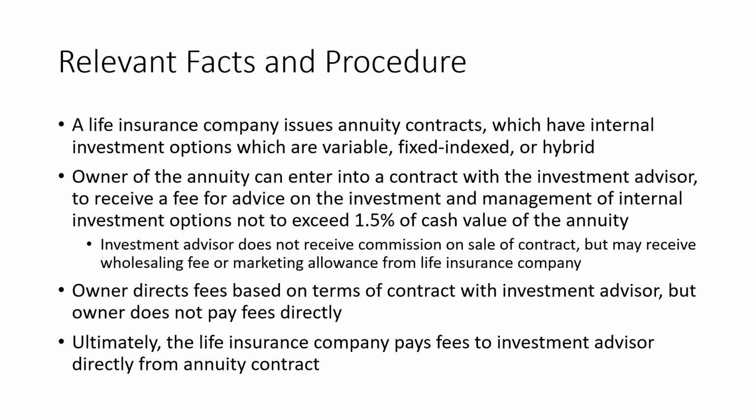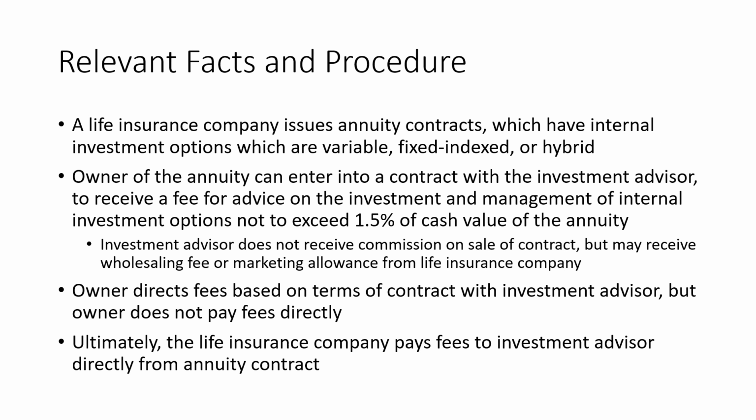But that being said, what happened is we had a life insurance company that issues annuity contracts that had internal investment options, which kind of fell into three camps. You had a variable investment option, a fixed indexed investment option, or a hybrid of the two. The owner who purchased the annuity contract could also enter into a separate contract with an investment advisor who can guide them through the three investment choices and guide the management of investments based on those choices and what the portfolio investments were in each of those choices.